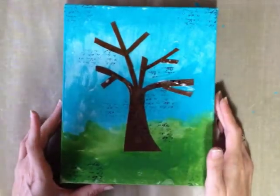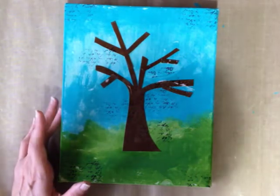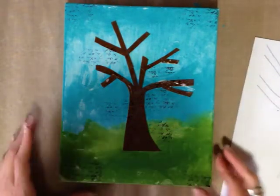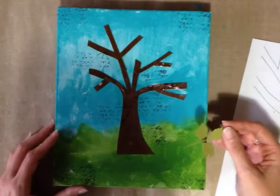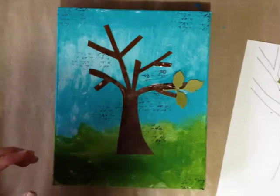The next thing I'm going to do now is to add the leaves, and I've already cut the leaves out, and what I like to do is place them on my project before I actually glue them down, just to give myself an idea of positioning.